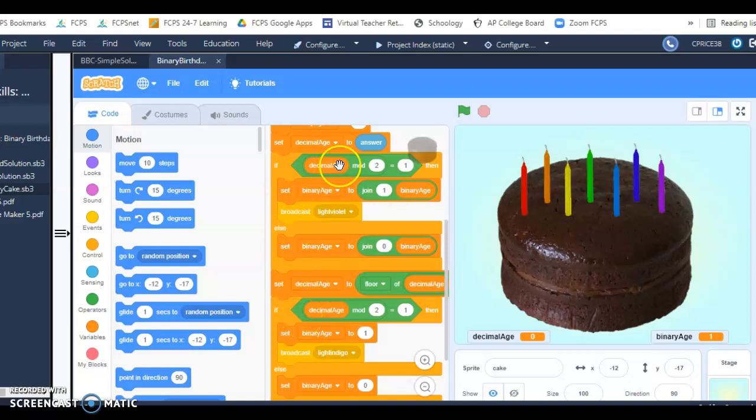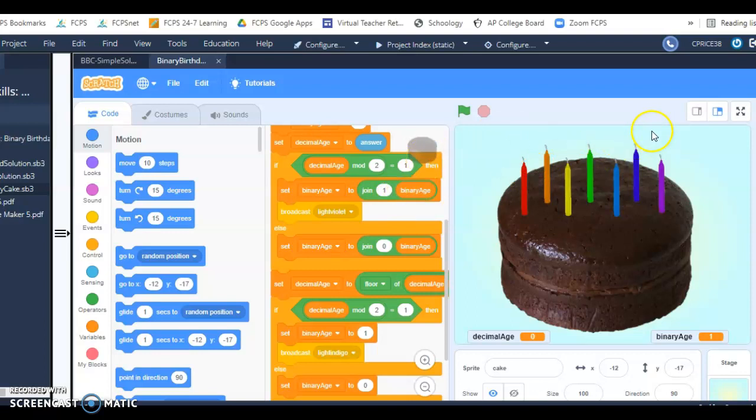So you're going to have to read what this means and understand what this means in your code. Notice how this says, if decimal age mod 2 equals 1, then you're setting the binary age. Remember our binary age would have those 7 digits, there's 7 candles, so you have 7 spaces, to join one binary age. Now what join one binary age means is that you have your 7 digits.